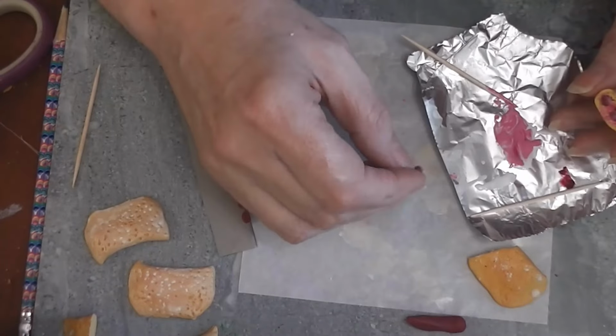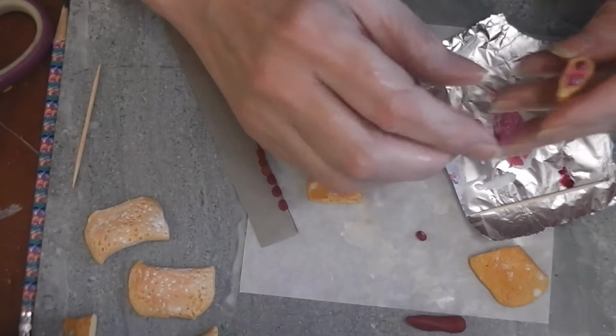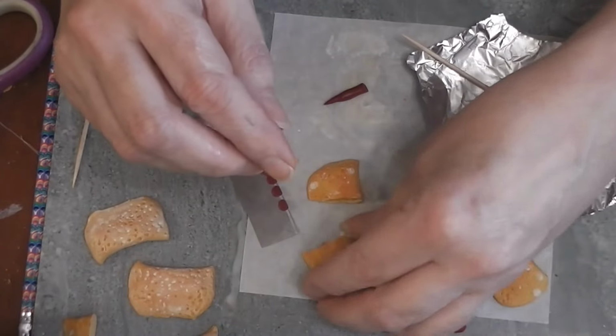And you don't need a lot of cherries. You don't want a lot of cherries in each one. In fact, that's probably two of them. It's probably about all I want in that one.